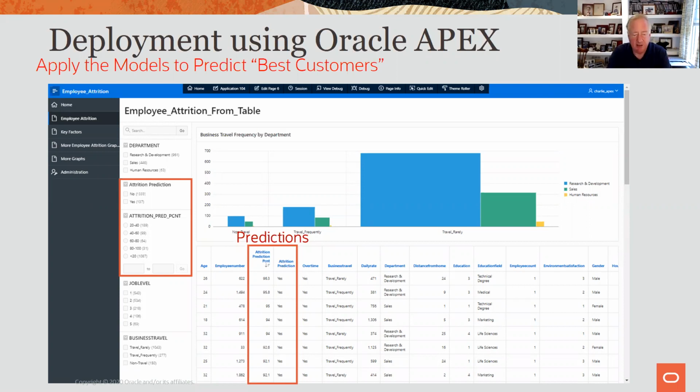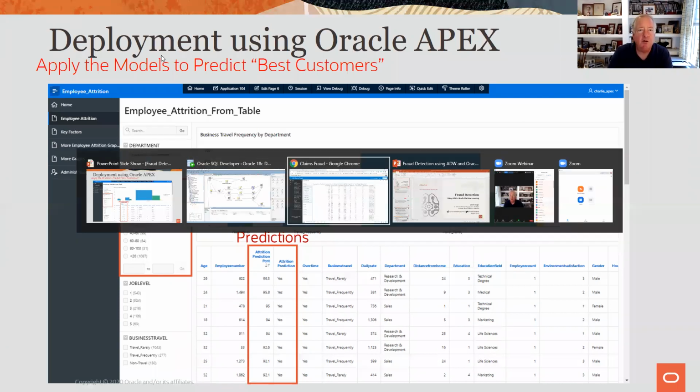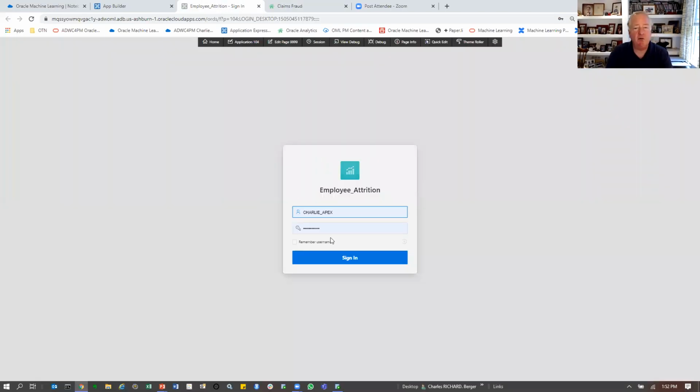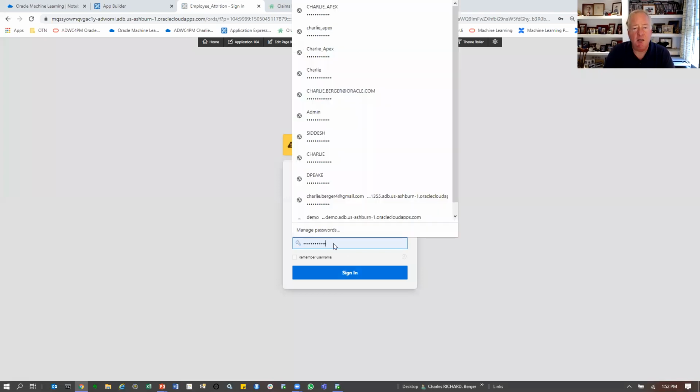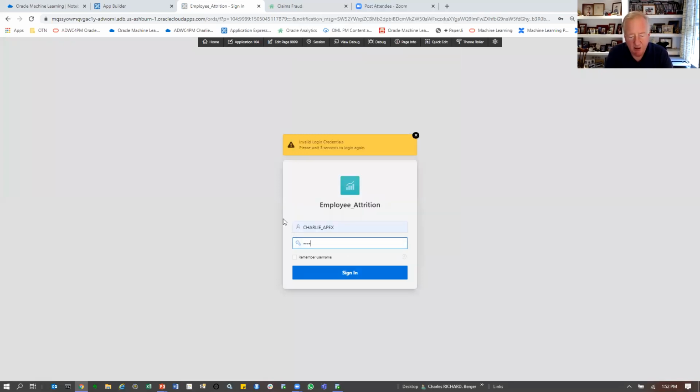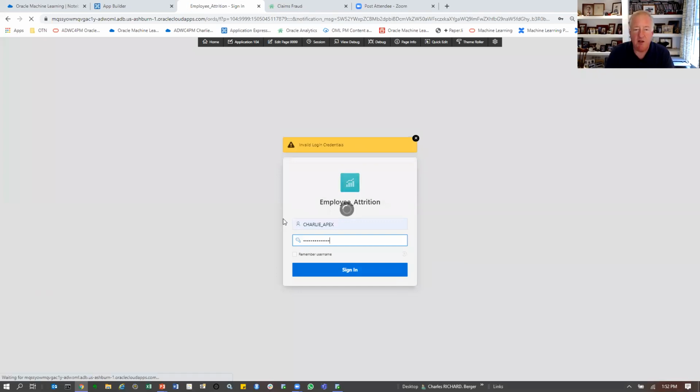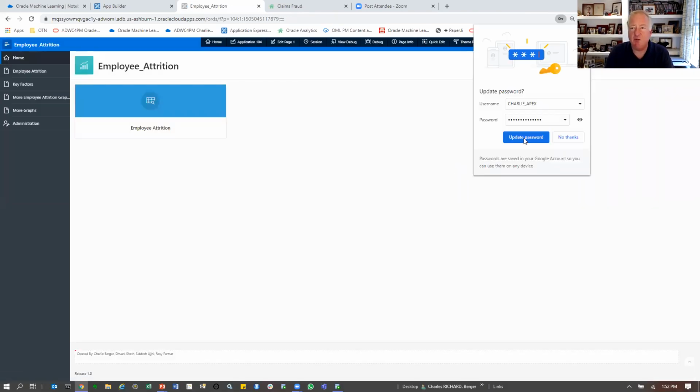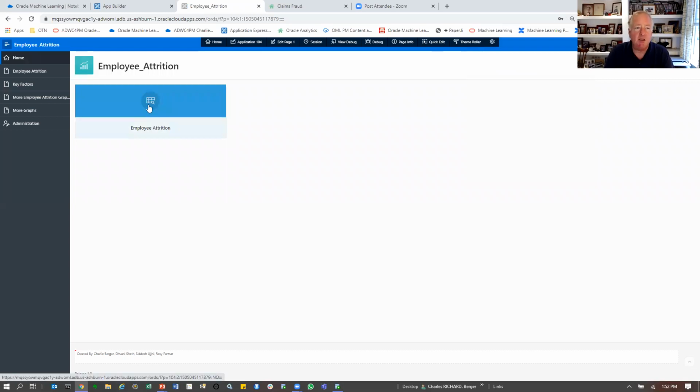And I have that sitting over here. I don't know if it's still going to work. It's probably going to time out on me. I have Oracle Application Express over here. Or it's going to give me headaches on my password or something like that. Yeah. Let me try this one more time. I hope that's the right password. If not, I might just punt. Oh, it is the right password. Good. And so now I'm doing this.